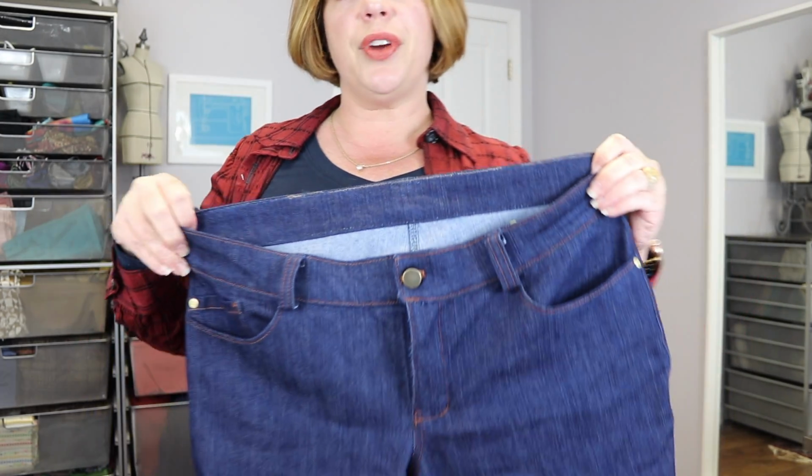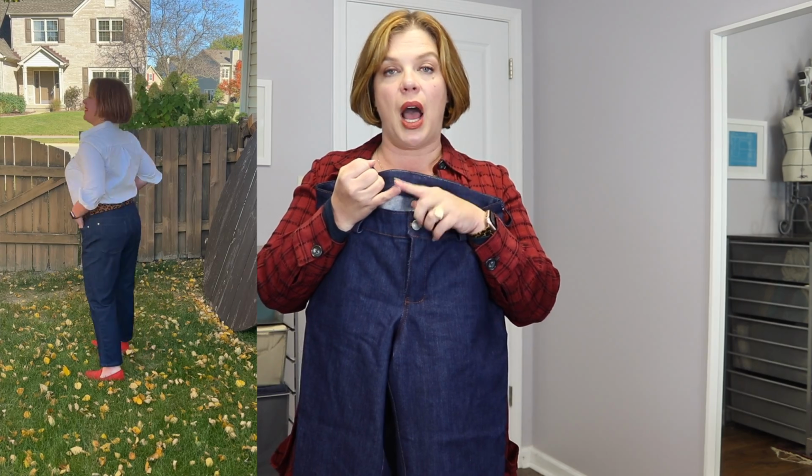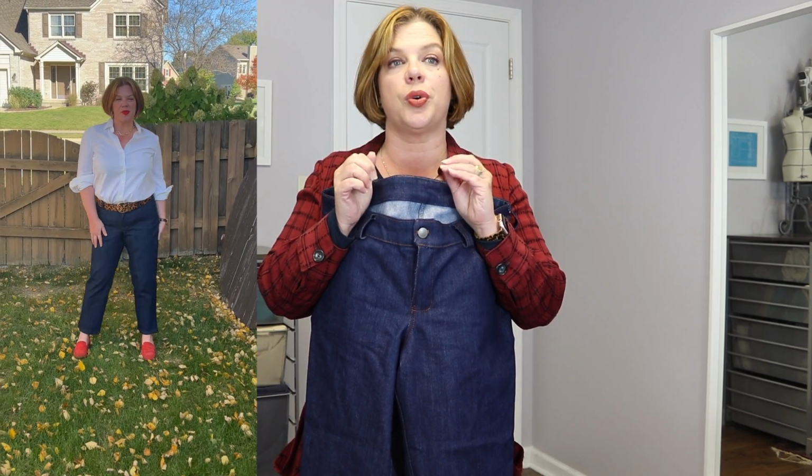But she's got a few different options of how to pick, kind of like a choose your own adventure type thing for fit. So you can choose if you want petite, standard, or tall, and that changes the rise and the leg length. So petite is shorter in the rise than the regular, and shorter in the leg than the regular, and then the regular is a little shorter in the rise than the tall, and same with the leg. So that's what the petite, regular, tall is, the length in the rise and the legs.